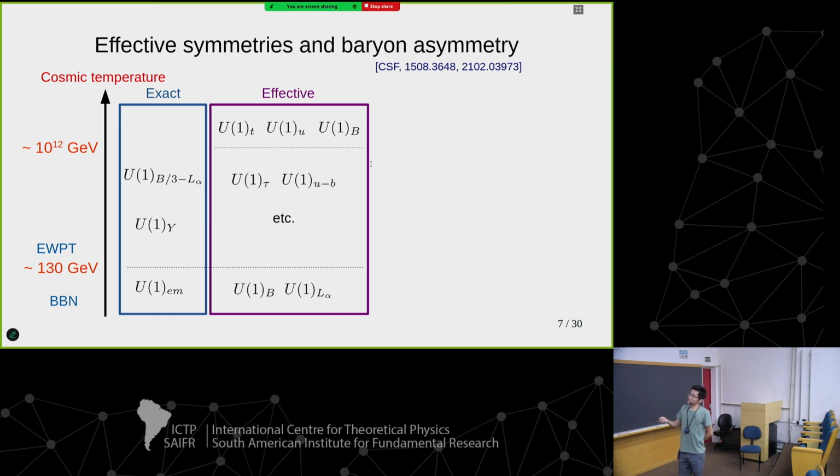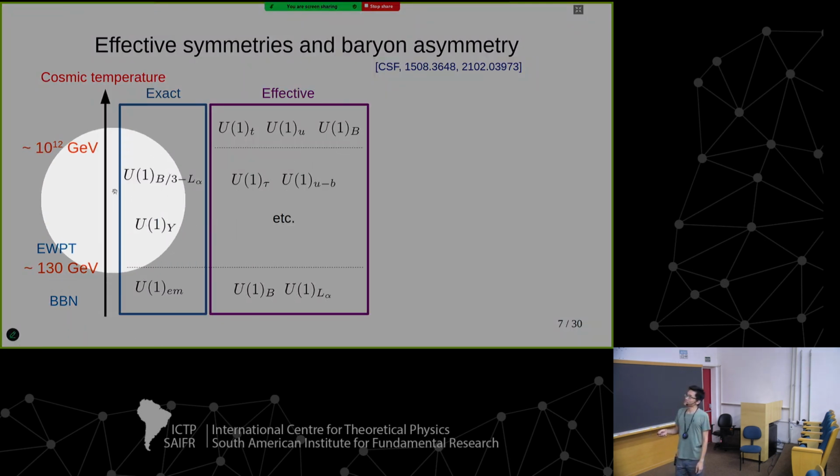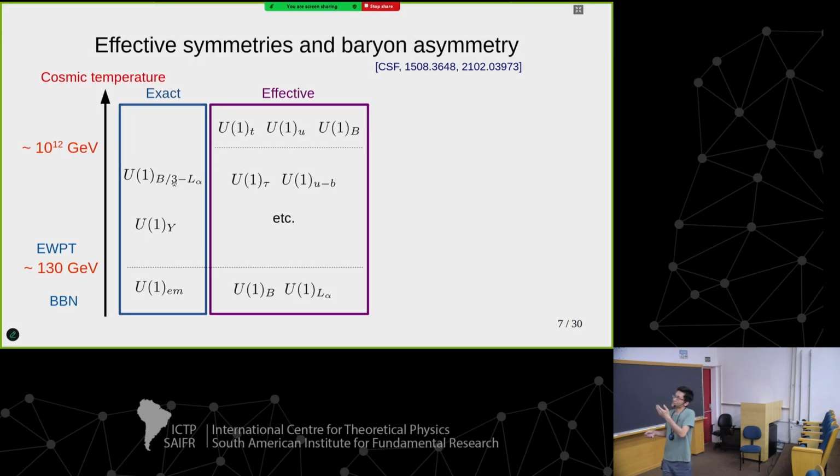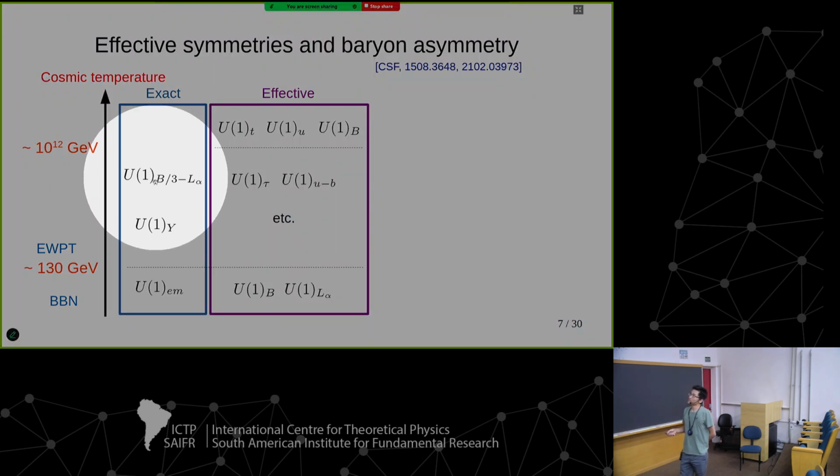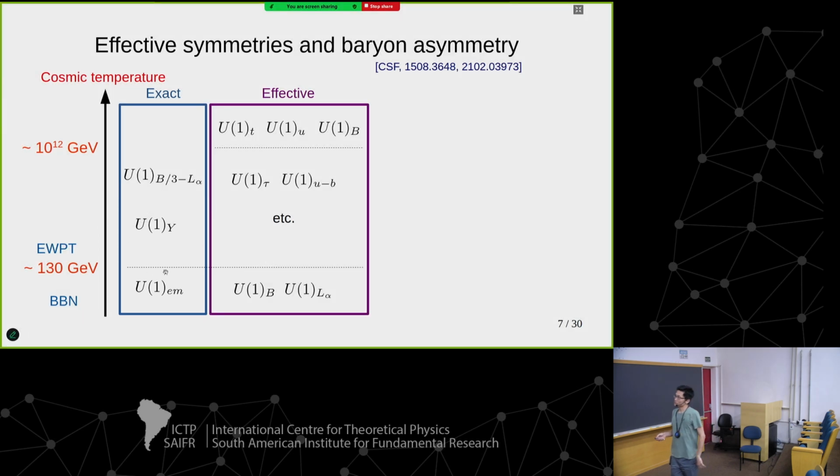There are a few reasons a symmetry is exact. For example, it's a gauge symmetry, like U(1)_Y hypercharge, which is a gauge symmetry above the electroweak symmetry breaking scale, so it's exact. Then you have this B minus L that I told you about. In the standard model it just turns out to be exact. So it's a global symmetry, but it's exact. It turns out there's one baryon number and 3 lepton numbers, so you can form 3 linear combinations which are conserved. And then after electroweak symmetry breaking, you have electromagnetism, which is conserved.